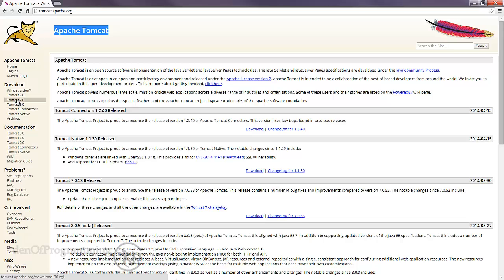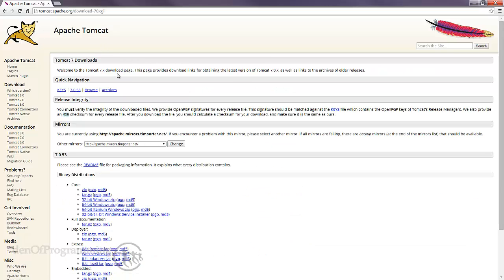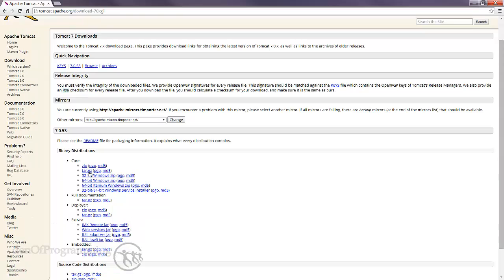Select that. That takes us to the Tomcat 7 download page, and the current version is 7.0.53, and we've got a bunch of options here. We can choose which download we want. It depends on the type of machine you've got. I'm using a 64-bit Windows machine, so I'm going to be downloading this one, but if you're running on Linux, you'll be going for the tar. Just click on one of these and go ahead and download. That's going to take a while, so I'm going to freeze the video here.